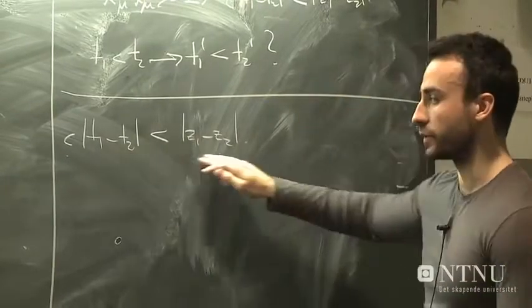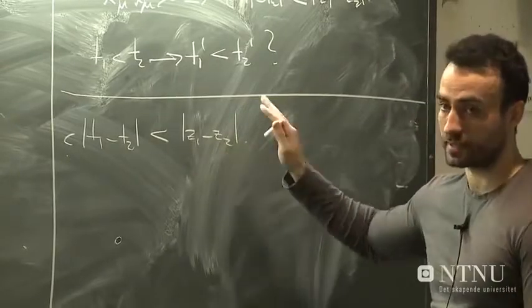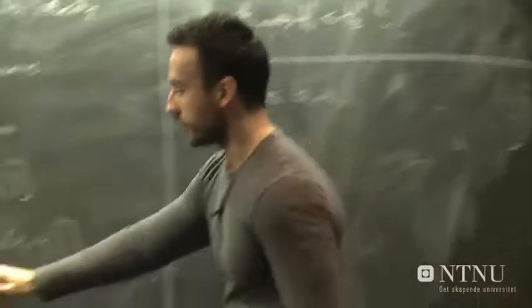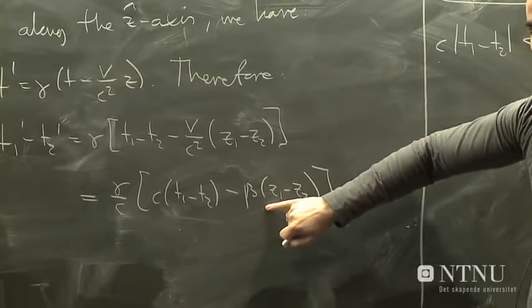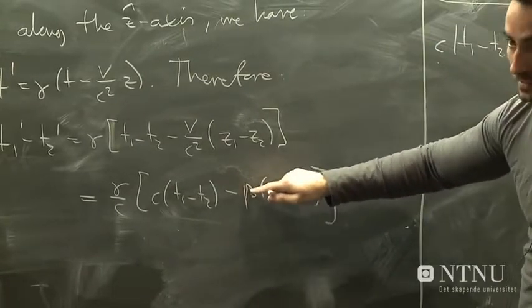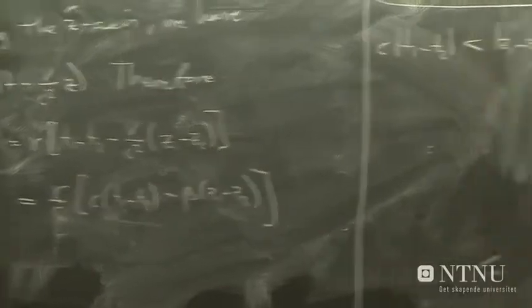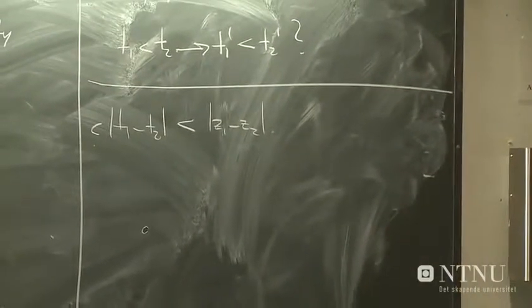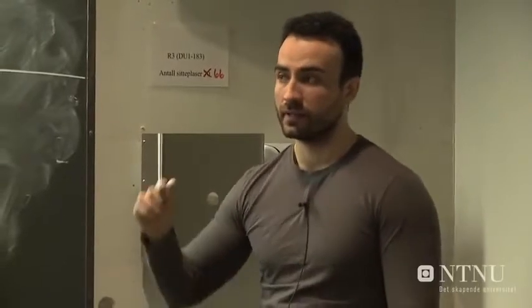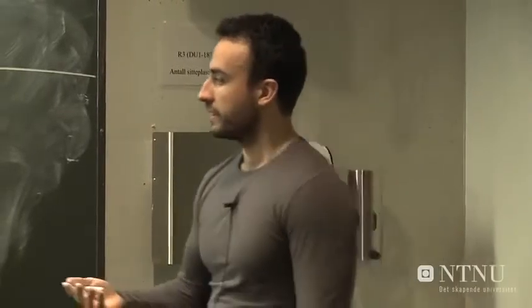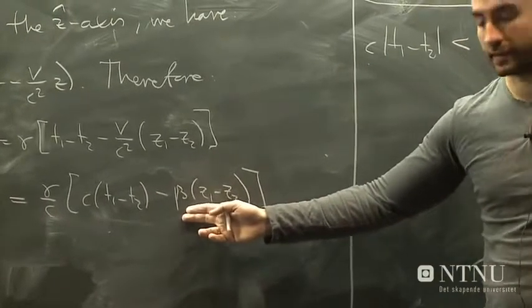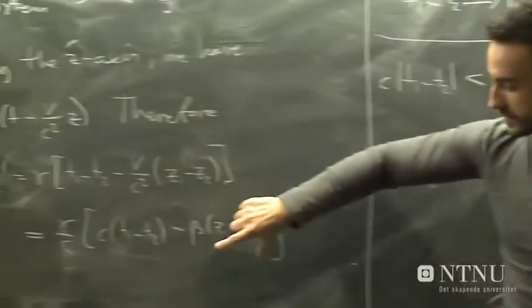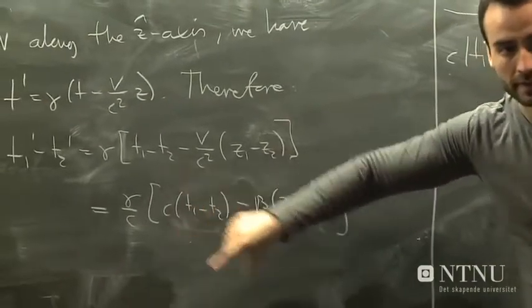Now we have that this should be true, according to a space-like vector. So this term is always smaller than this parenthesis here. But we have an additional modifying factor beta here, right? Which is adjustable because we can choose the velocity of this other inertial system. So if this is the case, we should be able to tune this parameter beta in order to adjust the relative size of this contribution and this contribution.